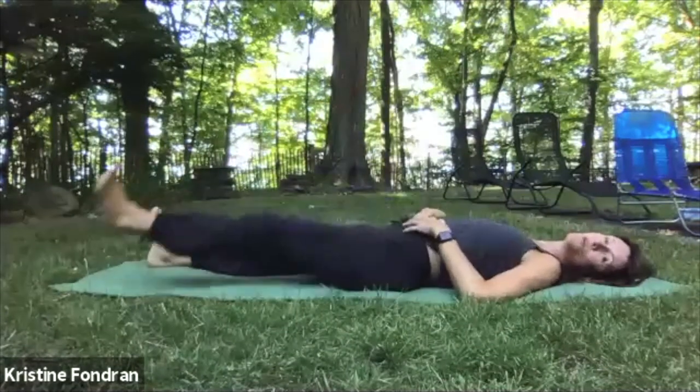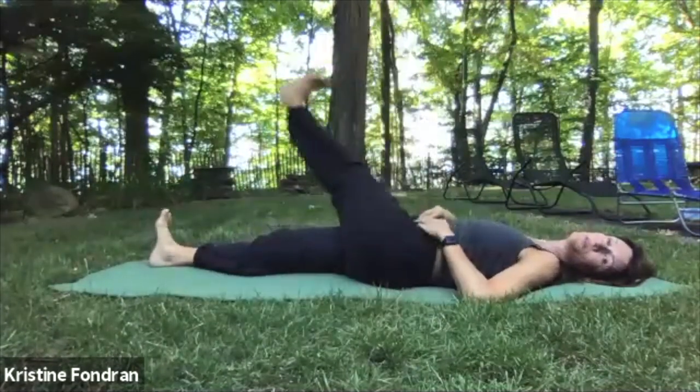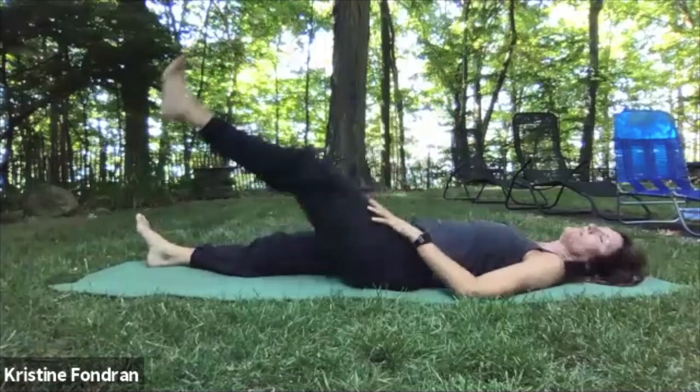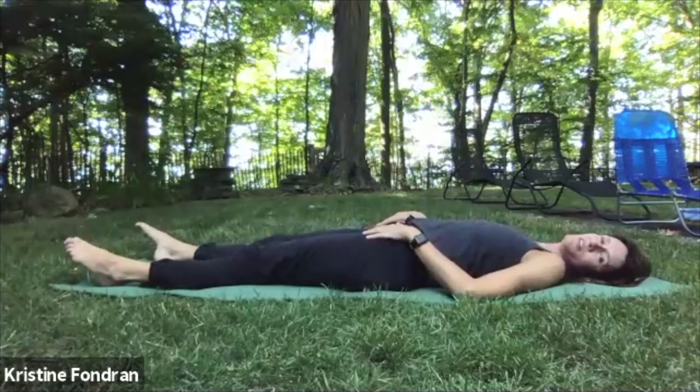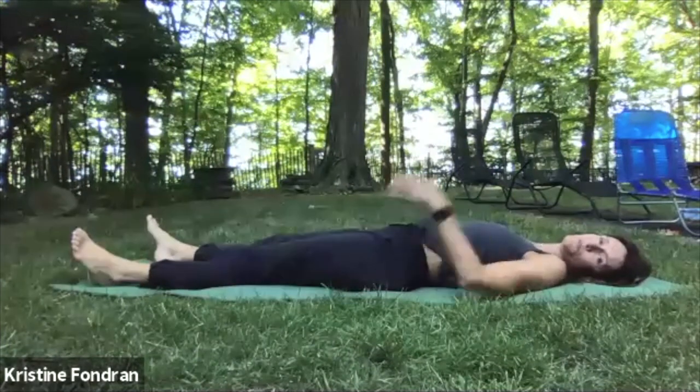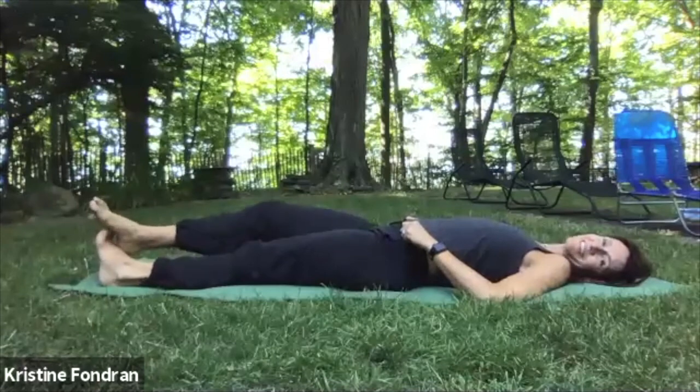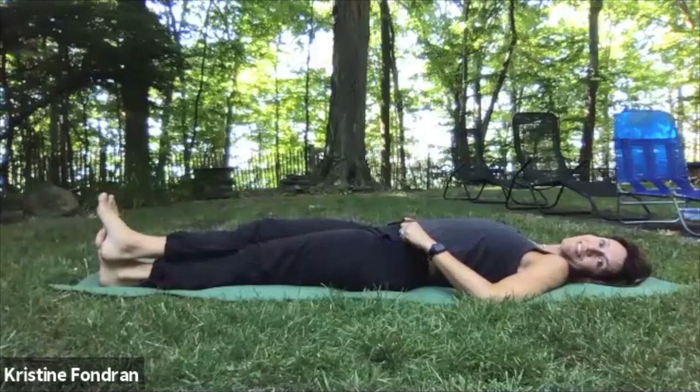So this one's a good one because you're working on your hamstring flexibility as well as your core strength. Same thing with the straight leg lifts. Once you're finished, feel through both hips, both sides of the abdomen. And guess what comes next? Double leg rotations. This is going to be hard.